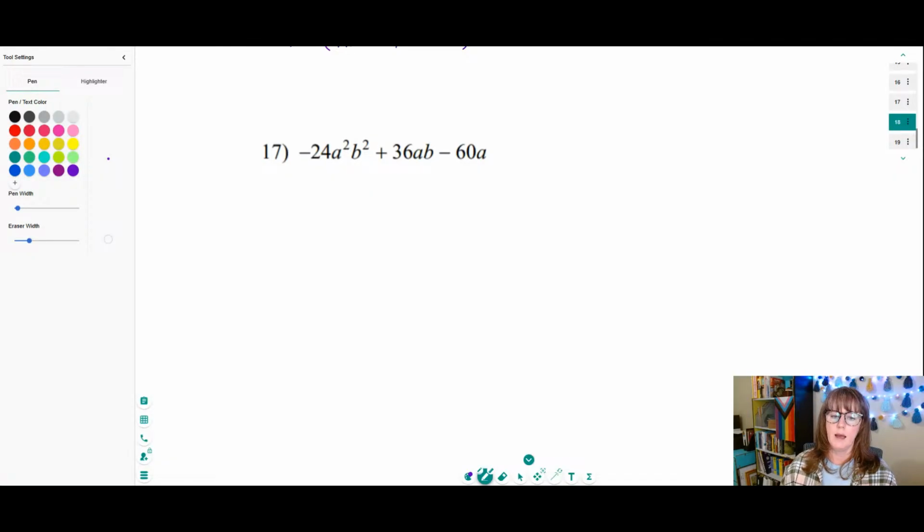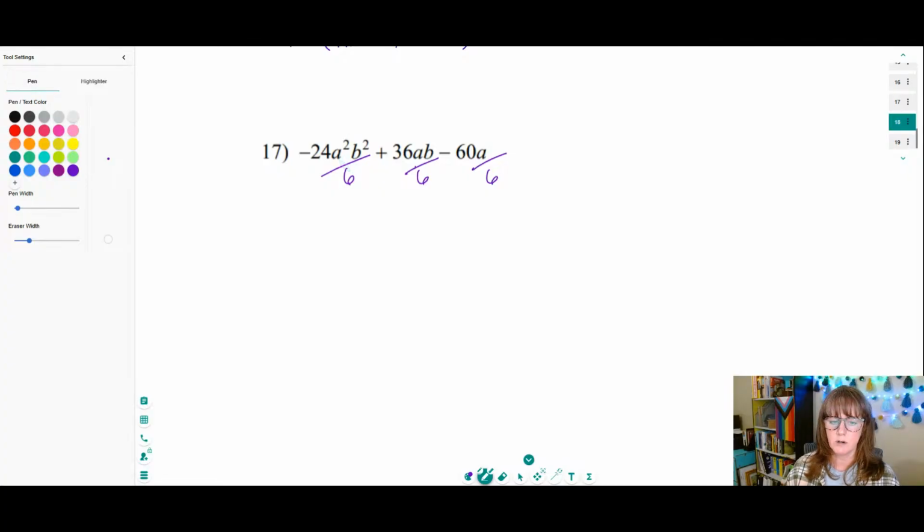So I think that 12 is the greatest common factor for this one, but I'm going to show you what it looks like if, let's say, we just factored out 6. Like, let's say we recognize, oh, 6 can go into all of these numbers. Let's factor out 6 and see what happens. So just focusing on the coefficient part, on the number part, and then we're going to do variables separately.